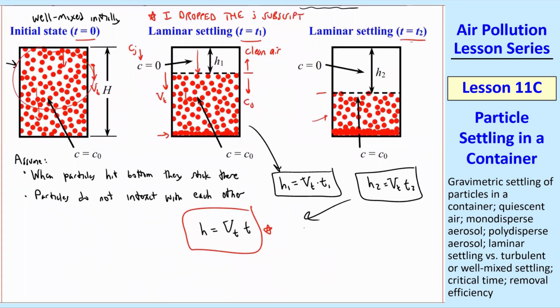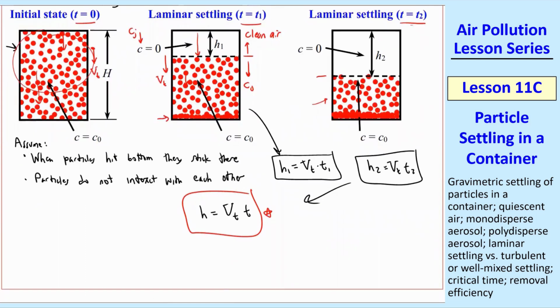By the way, we all know that this happens. If you've ever dusted, you know that dust just kind of builds up on furniture and other flat surfaces. The dust just settles and sticks there on surfaces. Now this process will continue until C equals 0. In other words, all the particles are on the bottom. Obviously, that'll be some time later than T2 as I have drawn here. In fact, it should be about twice T2 because it's halfway there at my time T2, this third picture here.